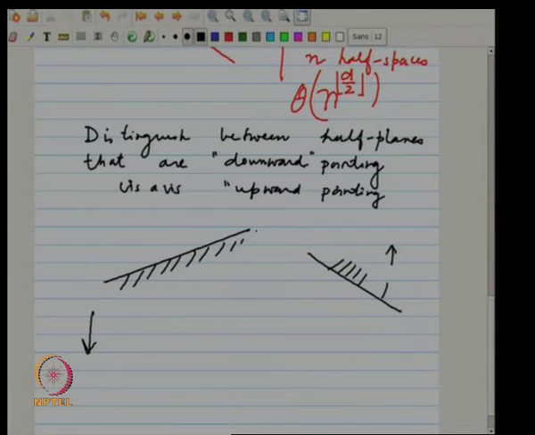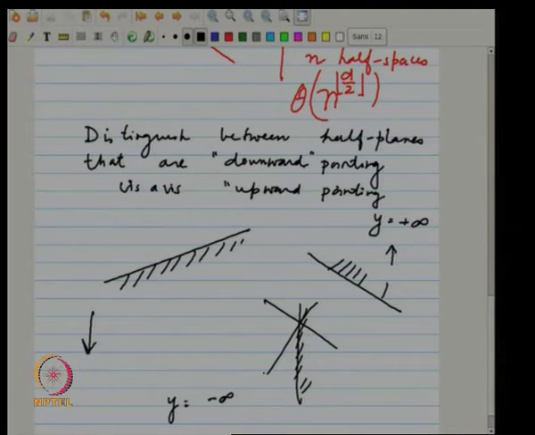Right. One quick test for this is, after all, the half plane is going to be described by some kind of linear inequality. A quick test could be, does this contain the point y equal to minus infinity, and this essentially contains y equal to plus infinity. So just see whether or not this satisfies the inequality. So I am just dividing the set of given half planes into these two. Of course, there is this kind of thing which is neither upwards nor downwards. Since I can't handle this, we will say that these don't happen. And why can't this happen? You just do a random rotation. Good. Okay. So, we are speaking the same language now. So these kinds of bad things don't happen to us.